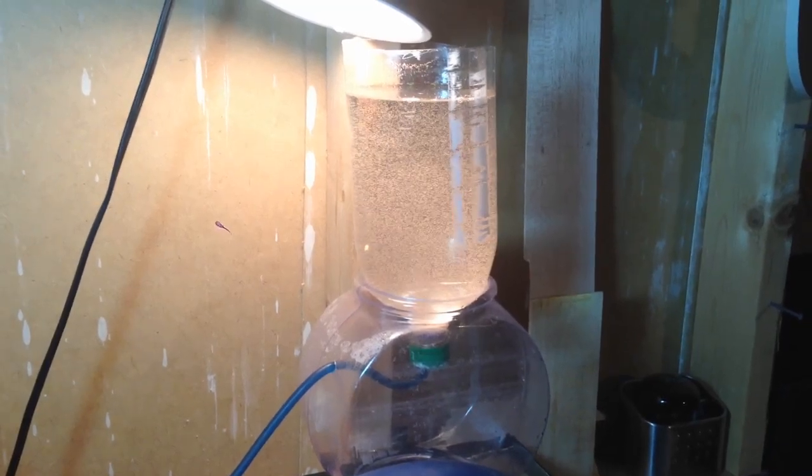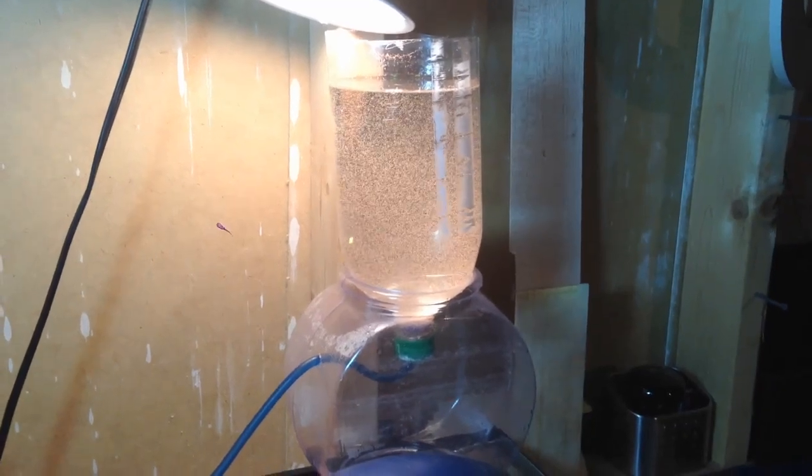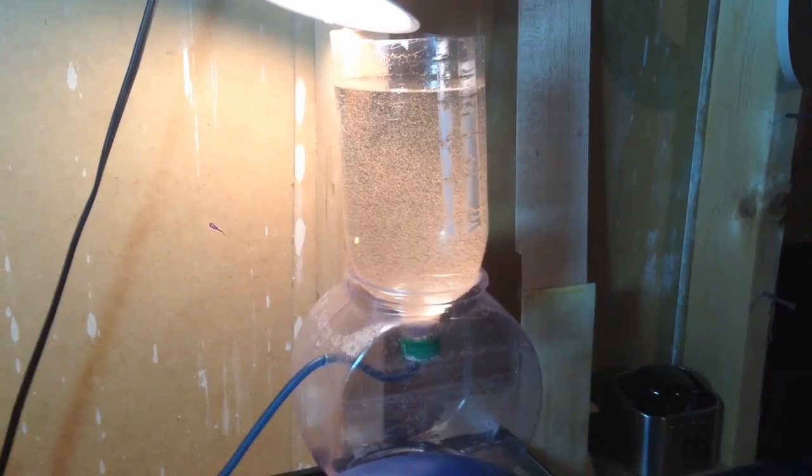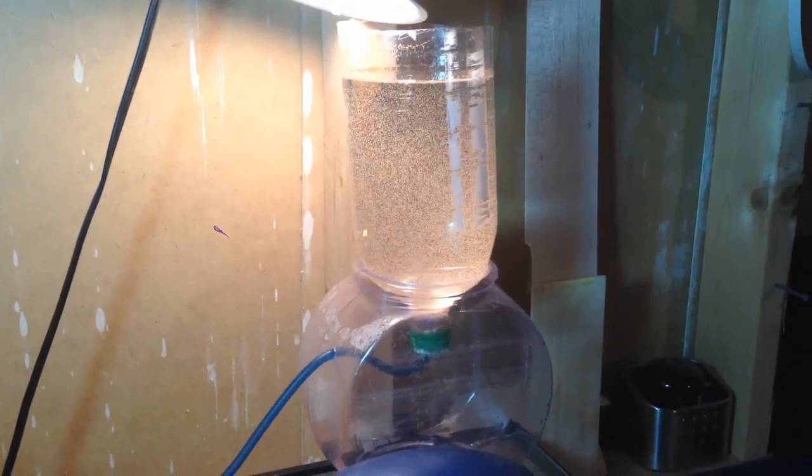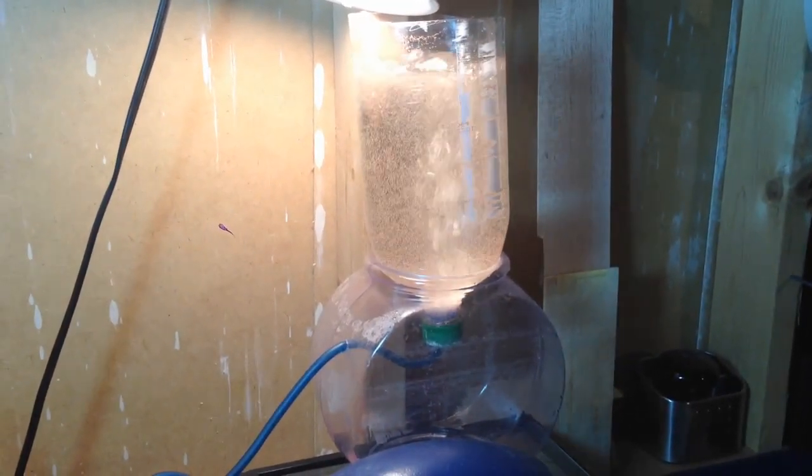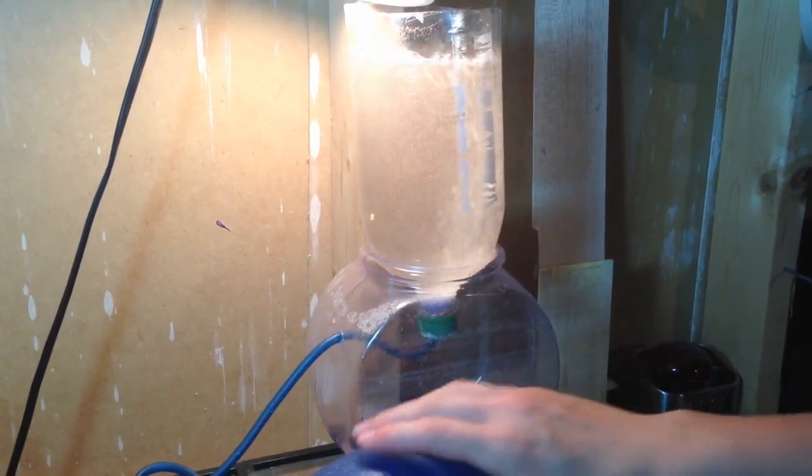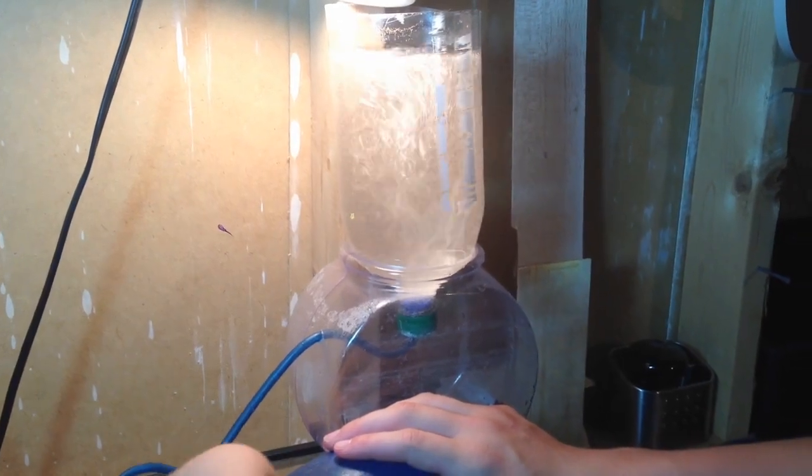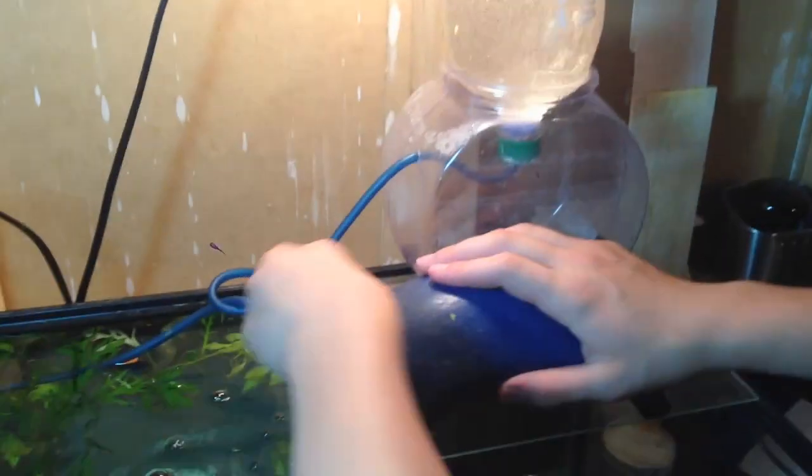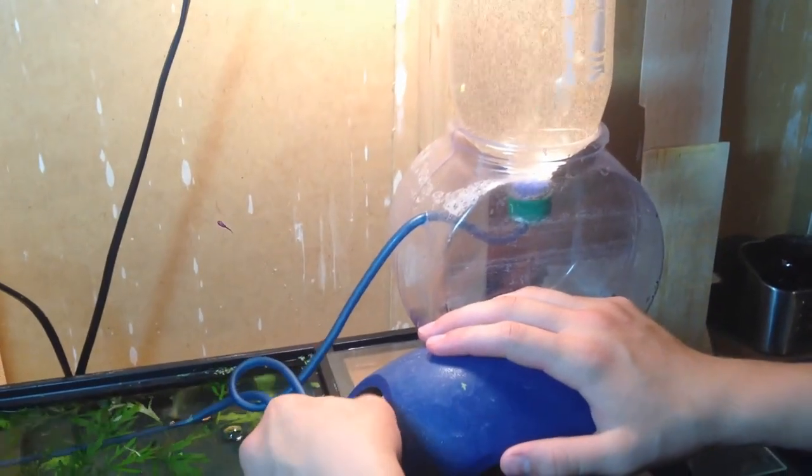Then you can turn the bubbler back on. You don't need the bubbler at full power all the time. I just had it at full power so that the eggs would hatch quicker and that I would get lots of oxygen in the tank. But brine shrimp love big bubbles. You don't want the real small bubbles. But I'm gonna take that down with a little valve. So yeah, I'll have another video on how to set this thing up.